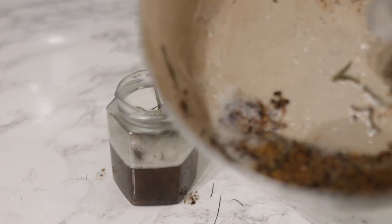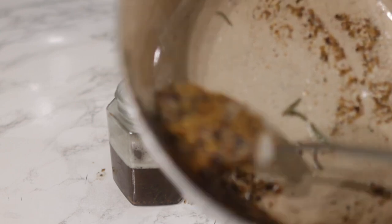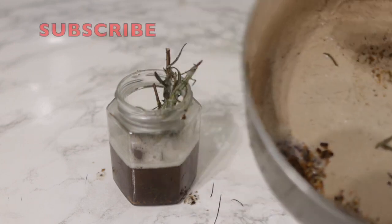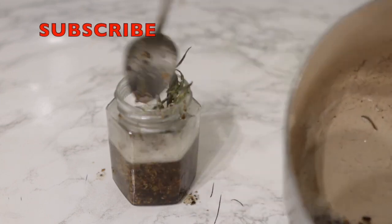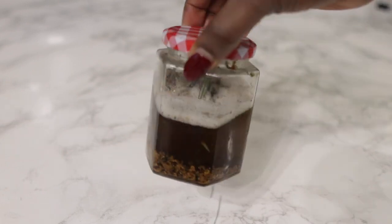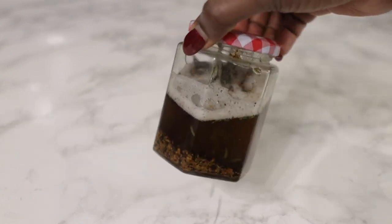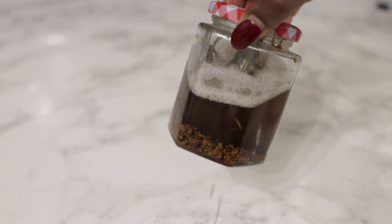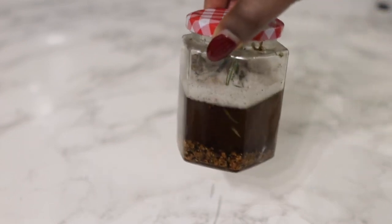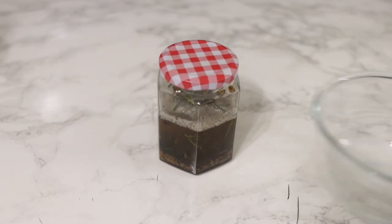I feel like this will help it infuse a little bit better, especially when it comes to the fenugreek seeds, because I didn't quite get it to be that powdery. Also, you don't want to allow this to sit on the stove for too long — I'd say two minutes if that. So you just want to infuse it a little bit and then continue the infusion process a little bit later.